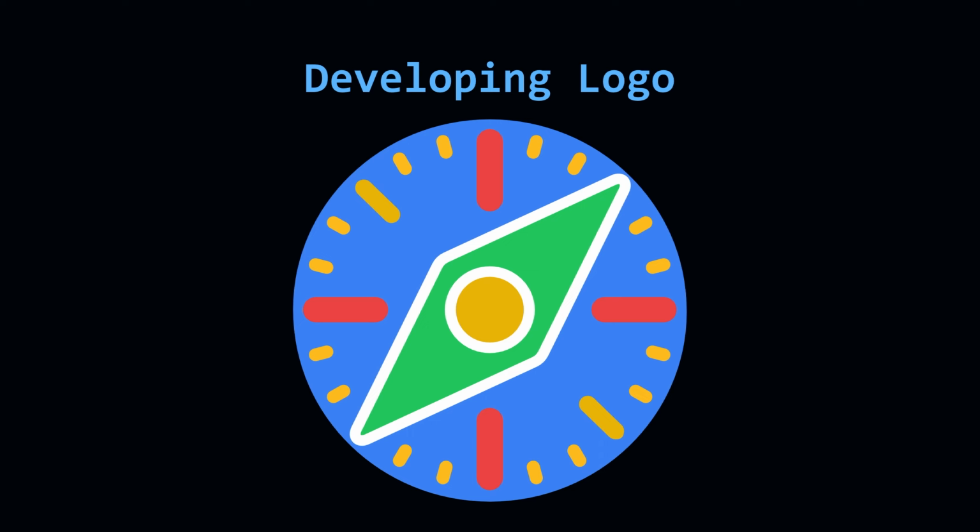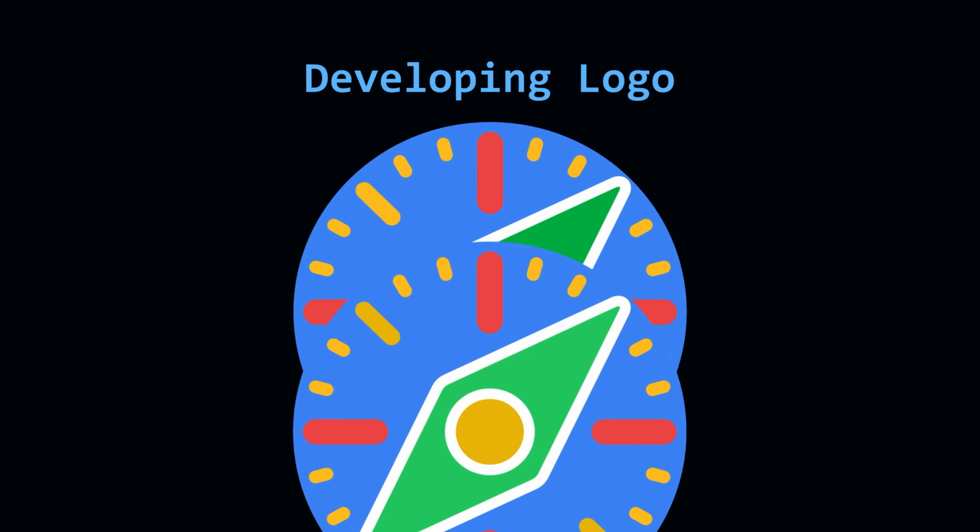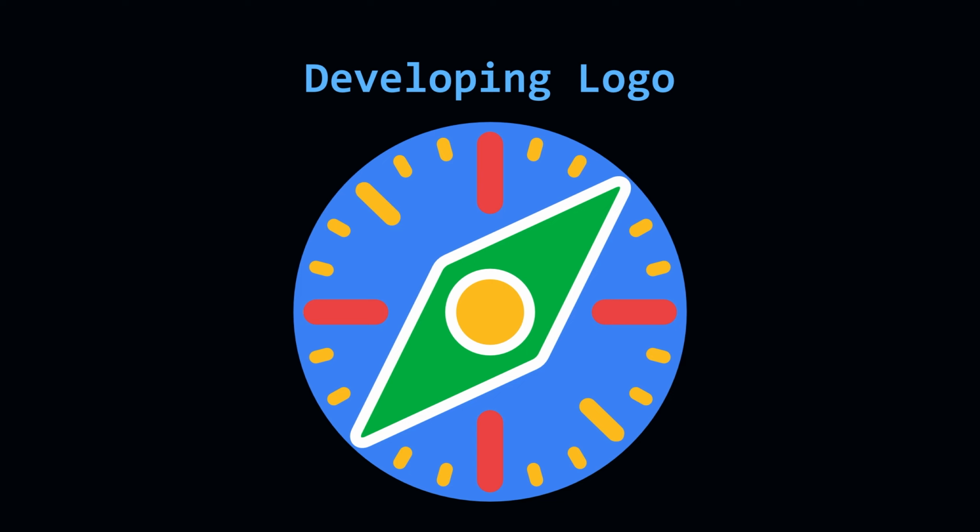So that's where I found a hybrid approach of the green and yellow that I used before, adding them back in and keeping the blue and red. And that's the logo that we have here now, and I feel really settled on, that I really like. I feel like it encapsulates the kind of theme and meaning I'm going for.